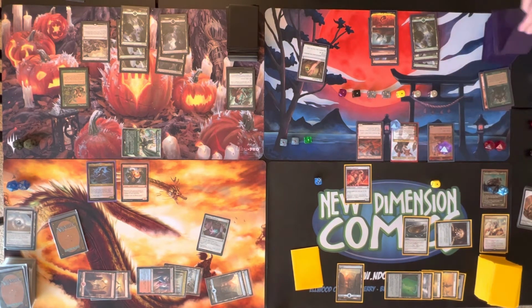So untap, upkeep, we're going to draw. We'll play an Evolving Wilds and crack it for, oops, what is that? Nope, I was kind of hoping that was a land. We'll go get a forest, most likely. Yep, there we go, forest tapped.